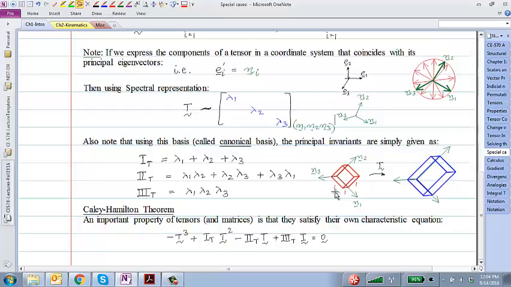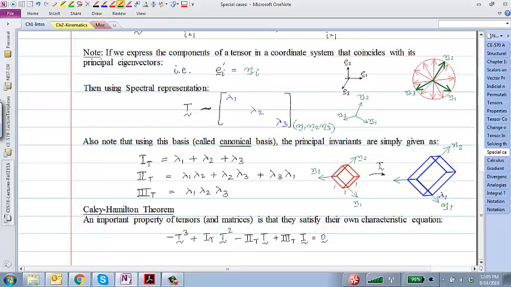Okay, so let me ask you this: when the tensor T acts on this unit vector along n1, what does it produce? n1 lambda 1. So the direction n1 remains the same, but the vector gets scaled by lambda 1, right? So what I'll do is that I'll say that this guy along n1 goes to this blue vector, which I'll call the side length would be lambda 1. The direction would still be n1.